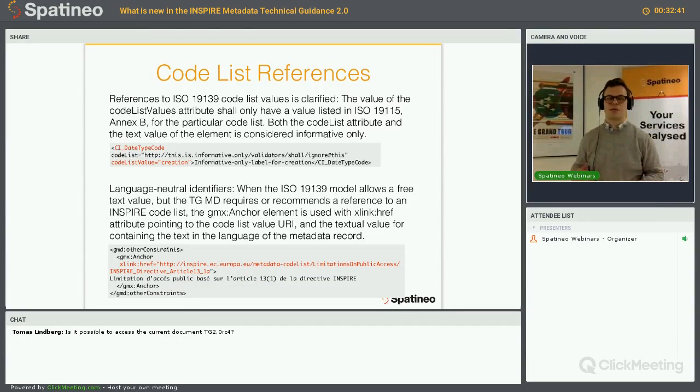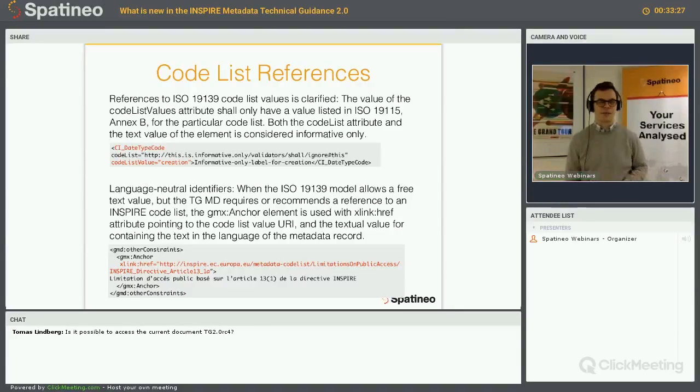In many cases, the ISO metadata model and the XML encoding of it allows free text values for many of the elements, but to make the metadata more interoperable within the INSPIRE context, there are now INSPIRE code lists and INSPIRE code list values, which are now either required by some of the technical requirement elements or recommended in the technical guidance to be used for these particular elements.